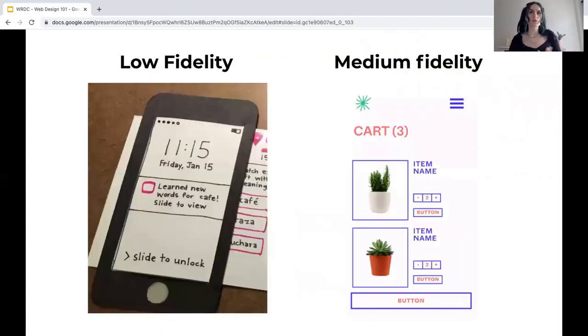So again, here are some examples of low fidelity and medium fidelity prototypes. The first one here is just Sharpies and paper. So anybody can make a low fidelity prototype, and they're really great for showing off your designs in the early stages to get some feedback. Medium fidelity, this would be digital. It doesn't look like a great website, like visually speaking, aesthetically speaking, but the main elements are all represented, and you can start getting a feel for how the functionality is going to be in your final design.